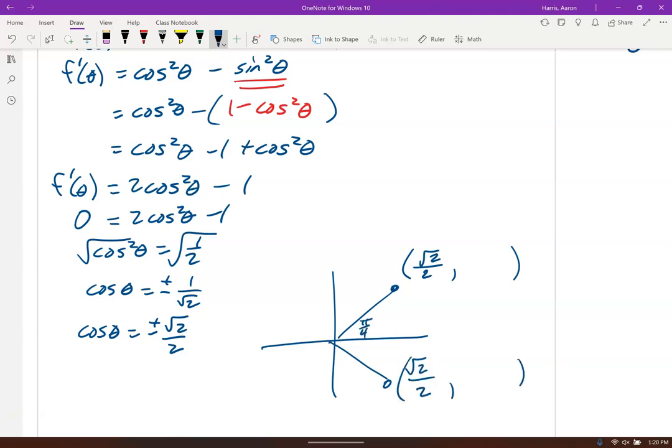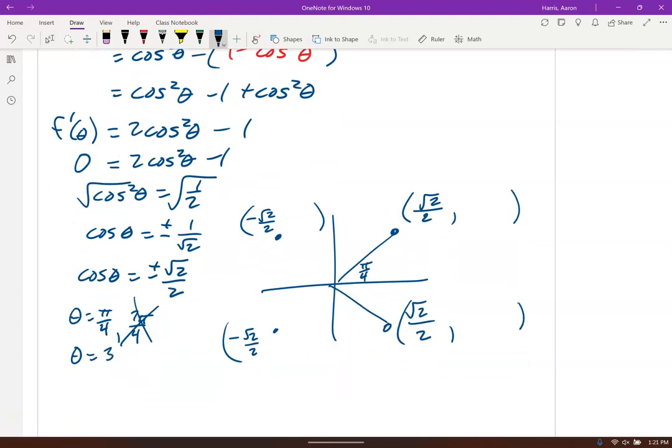So this is going to be pi fourths. I know theta could be pi fourths. The other one is 7 pi fourths. But remember, we're only looking between 0 and pi, so we don't care about the 7 pi fourths. Where's the cosine negative root 2 over 2? So over here on your unit circle, and here on your unit circle, right? So that would be at 3 pi fourths and 5 pi fourths. Well, that one's also not in your domain. We're only looking from 0 to pi.